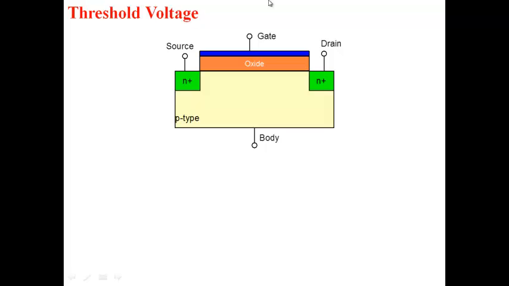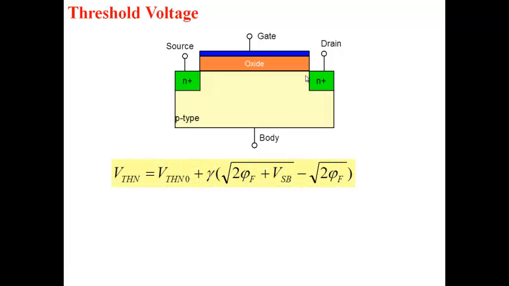One of the key parameters then is threshold voltage. Threshold voltage tells me that I need to apply that much voltage to create a reasonably strong channel in my device and allow current to flow here. From a circuit designer's perspective, threshold voltage has two parts. One part is a constant part that is decided by the way the MOSFET has been fabricated. Once you choose a particular technology, this is fixed for you. So VTHN0 is fixed, gamma is fixed, 2 phi f is fixed. I'll give you the values in a minute.